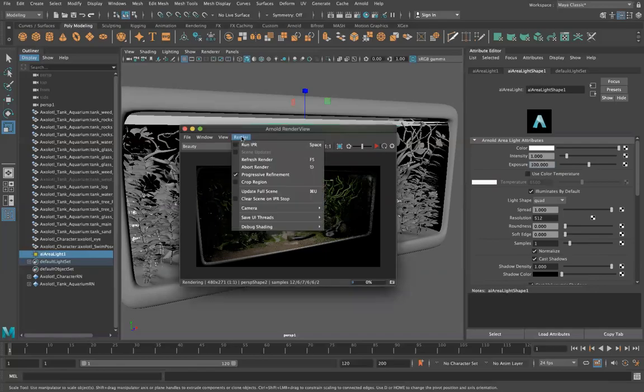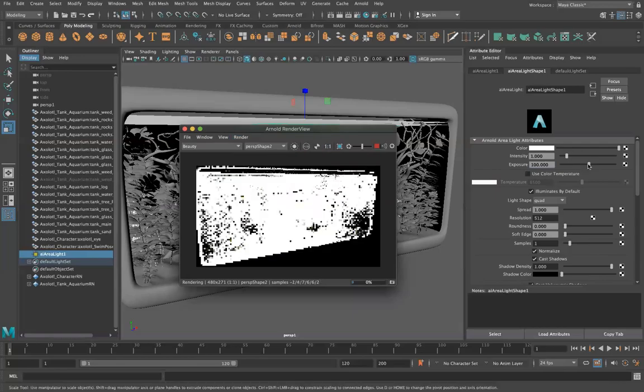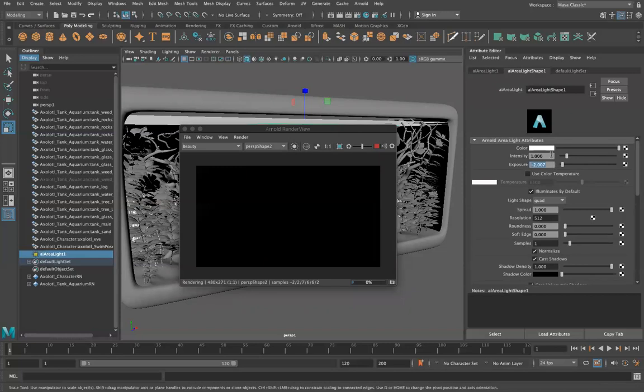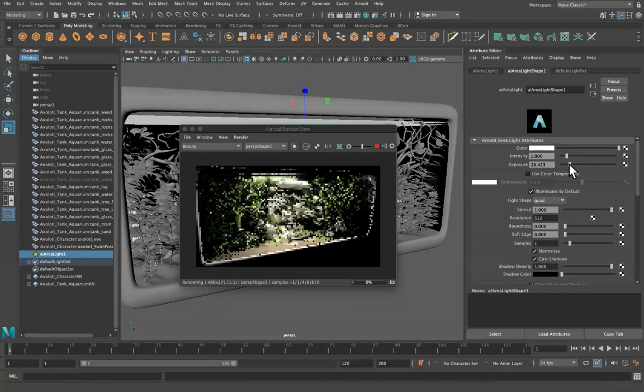Why isn't this refreshing with an IPR? There we go. When I brought it in, it was at an exposure of 0 and I saw nothing. I turned it up to like 10, and then I just crank it up. Depending on the scale of the scene is when you're really going to start to see something.